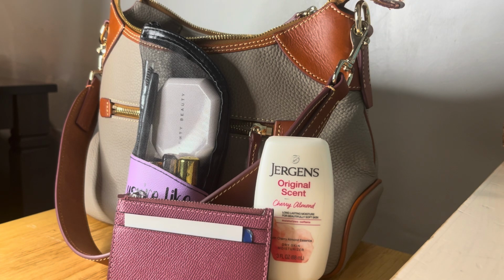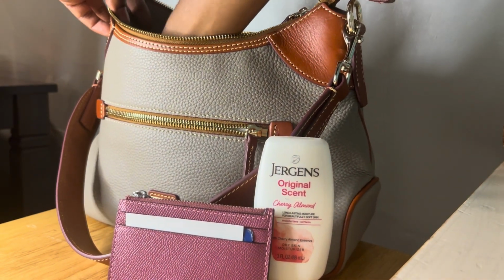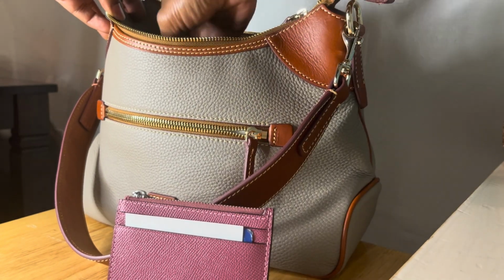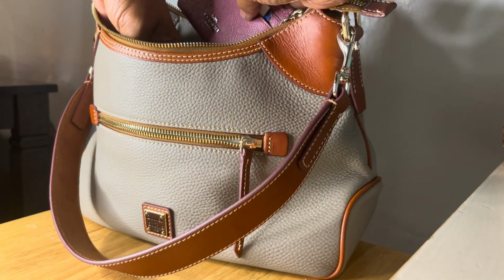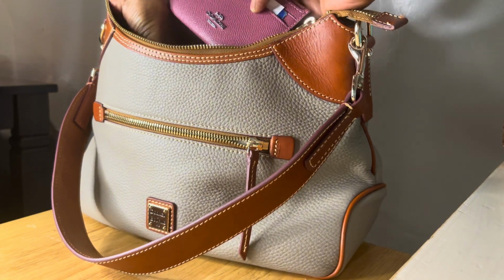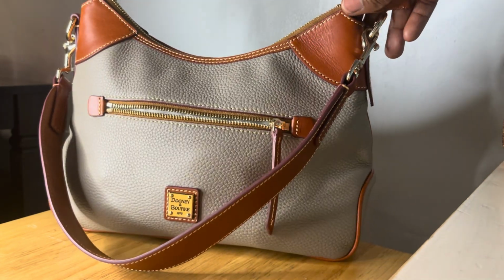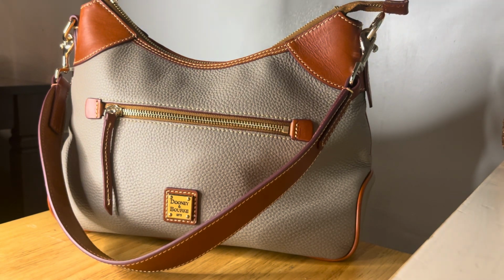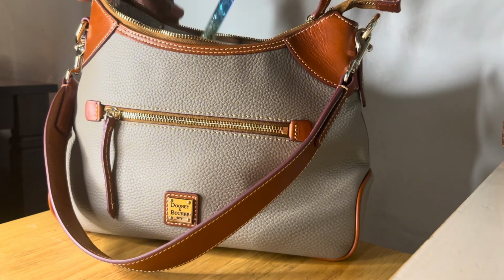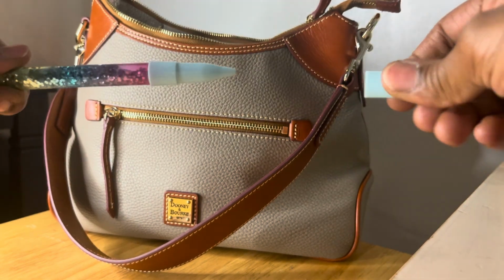Things are so much easier to move around, which always makes it oh so comfortable wear. Great carry when you can get to your things and you're just not being fussy and having to fight to find your things. That is definitely my handbag vibe. So these worked out really, really well. And I'm really glad that I made the change. And this is one of the reasons why it is good to have a variety of different bags, SLGs, pouches, because you just never know when you're going to have to make some changes and switch things up.